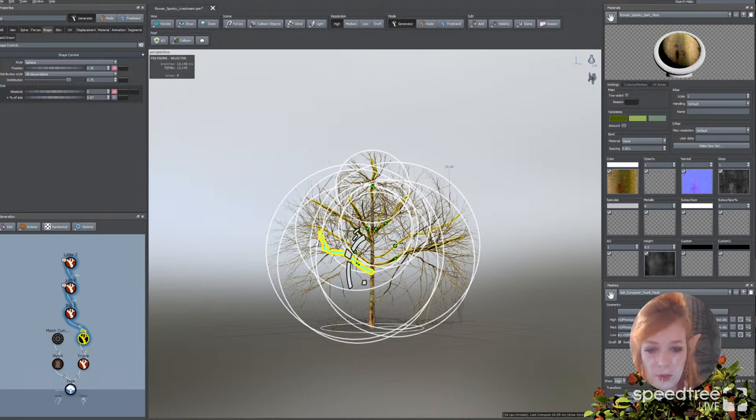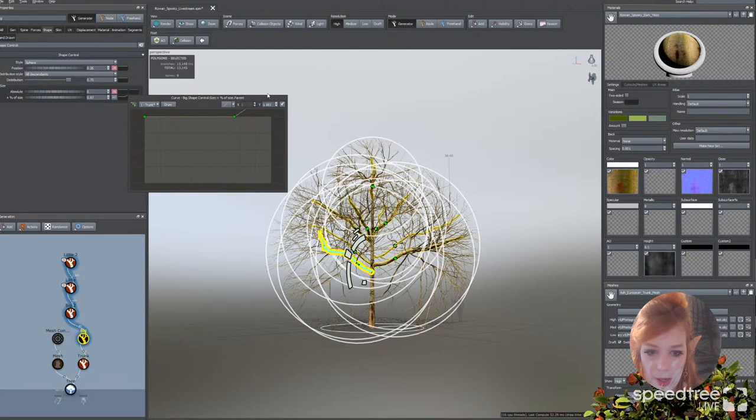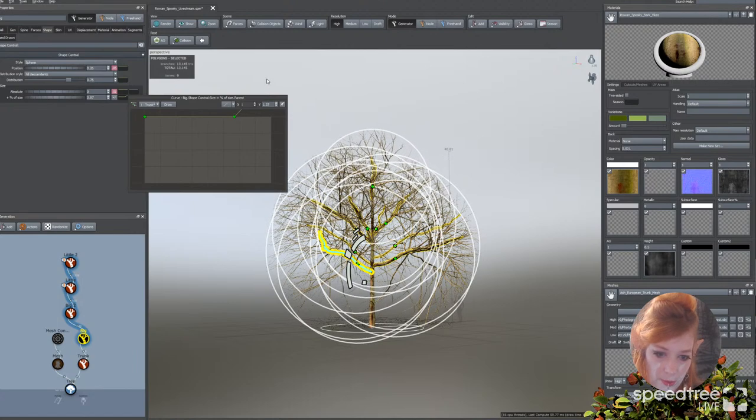One of the things I wanna do for this top canopy, since I have this extension on, I don't want this short, weak crown here. I'm going to take the curve and say at the top of the tree towards the trunk, I want that circle to be a little bit bigger, and that's going to help my crown be the right shape.